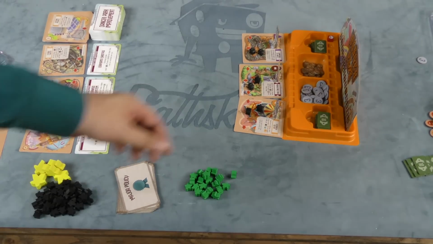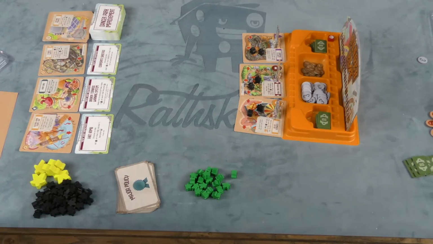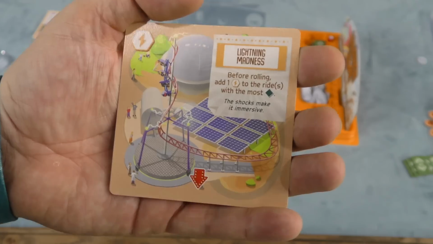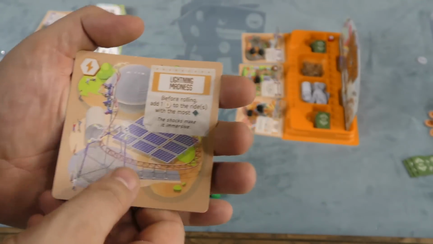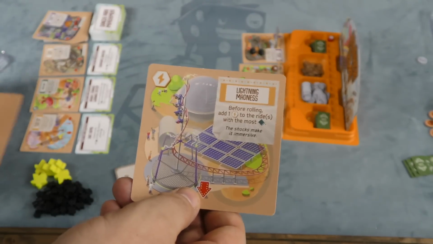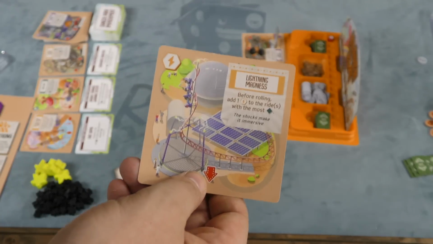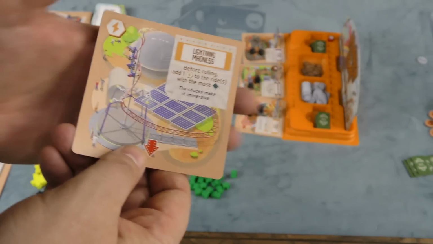In the game, players are trying to get the most money. You're going to get the most money by having people come to your rides. So let me show you an example of a ride. This is Lightning Madness. Lightning Madness has a danger type. There are 8 different types of danger here. This one happens to be electrical. But there's electrical, mechanical, vomit, flooding, trash, pests, grease, and gas.